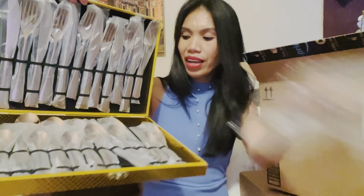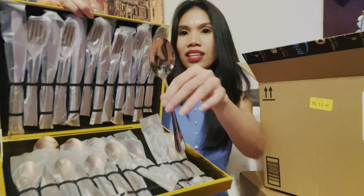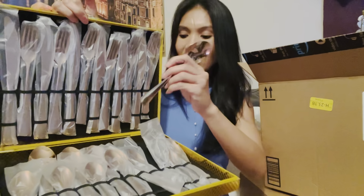Today, it's a set of silverware and it's in a color bronze. It's like rose gold.